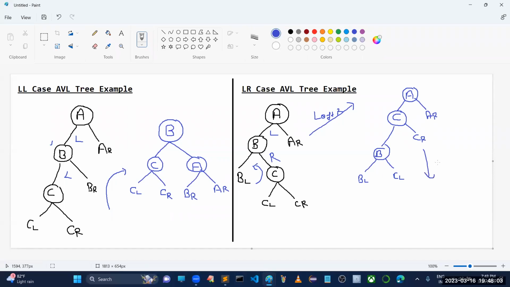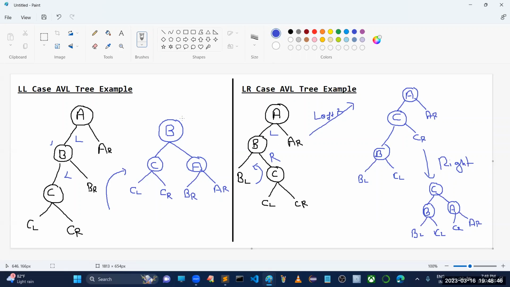Again it is the same as before. In this case, again which rotation do we have to do? Right rotation. If you do right rotation, your C will become the parent node. Your left subtree will become B. Your right subtree will become A. For B, BL will become the left subtree. CL will become the right subtree because it is already there. And for A, AR is the right subtree. The left subtree will become CR. Already I explained. So this is the new tree once you do this LR case.